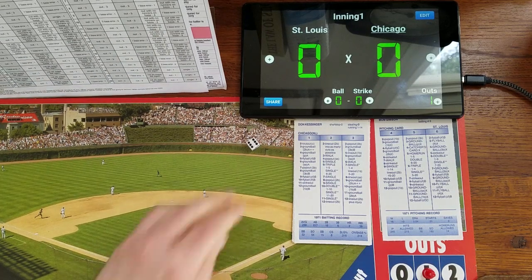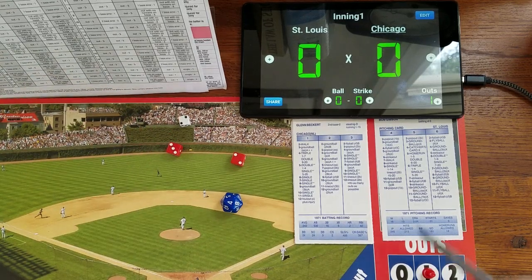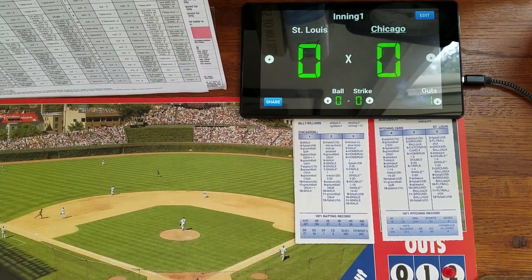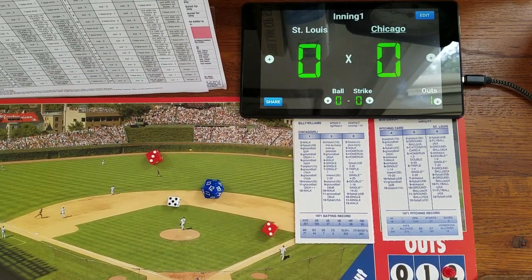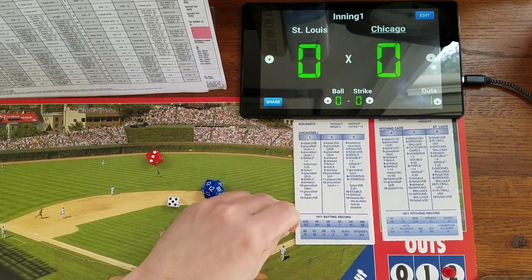One down, and here is number 2 hitter, Glenn Beckert. 2-5 for Beckert. A 2-5 is a ground ball to short. That's out number 2. Two down, and that's going to send up third place hitter Billy Williams. Not to be confused with Billy D. 5-6 off of Gibson. It's a split chance. 1-4 is a triple, 5-20 is a single. That's a 12, so it's a base hit, 2-out single for Billy Williams. So Billy Williams gets aboard on the 2-out single.